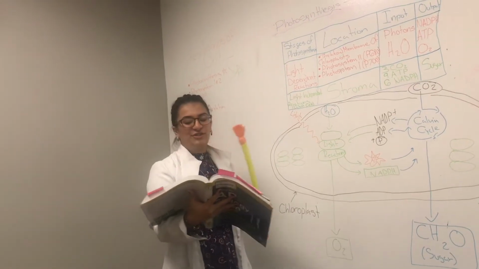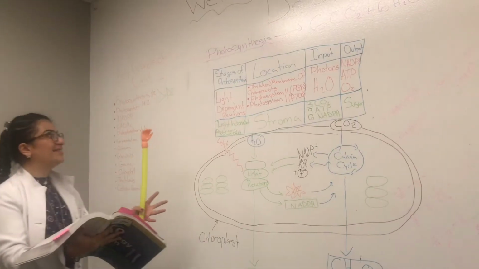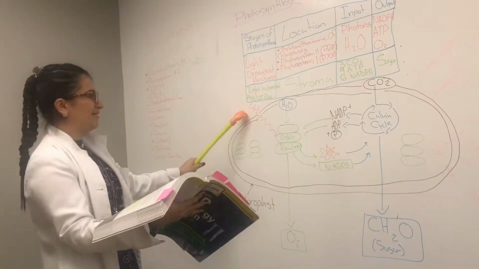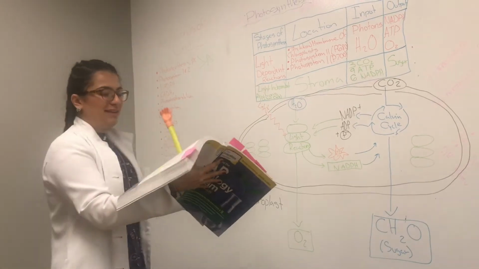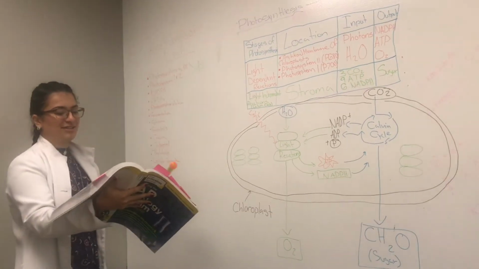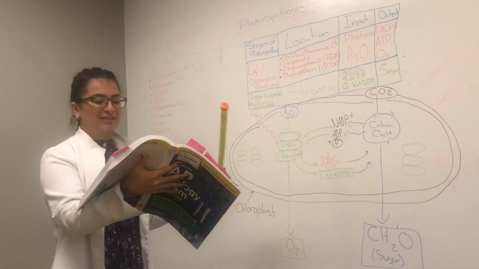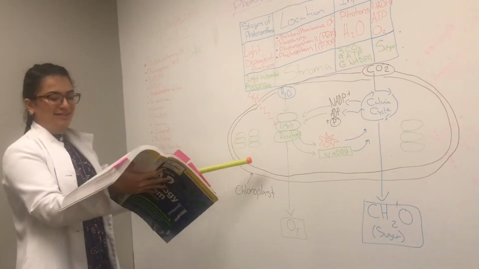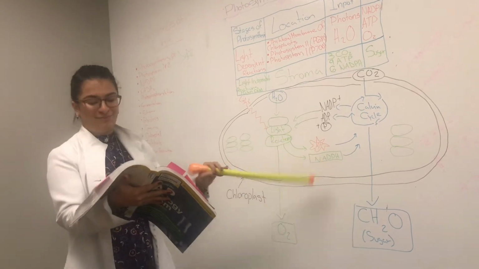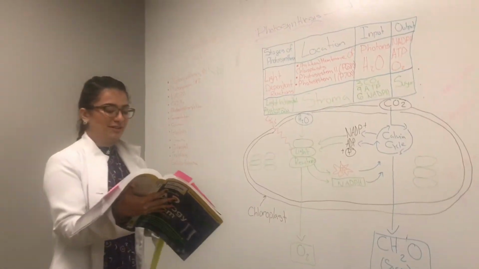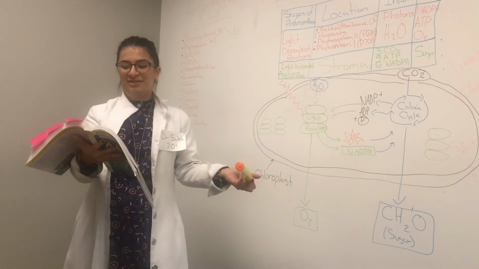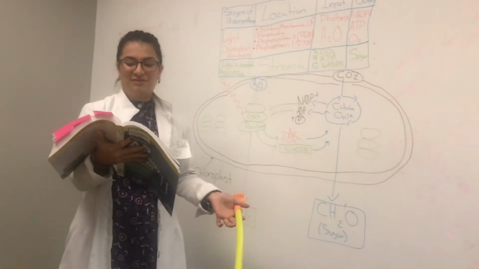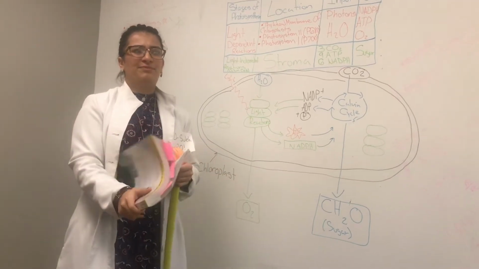Photosynthesis is the process by which plants use energy, or ATP, from the sun to make sugar. In light-dependent reactions, pretty much the sunlight is absorbed and it splits water into hydrogen and oxygen. And in light-independent reactions, sugar is made in the Calvin-Benson cycle, using energy from ATP and NADPH, and the carbon from CO2. So, overall, plants and algae are producers, and they use the sun to make glucose, which is necessary for life.